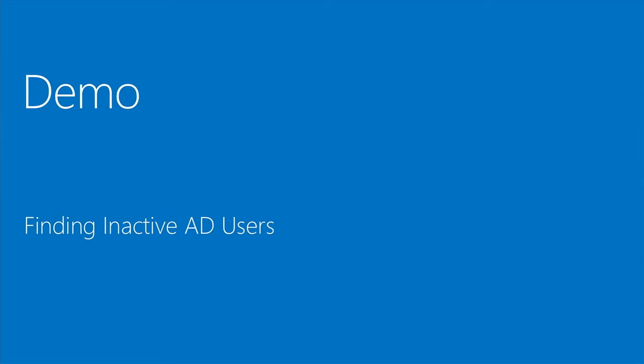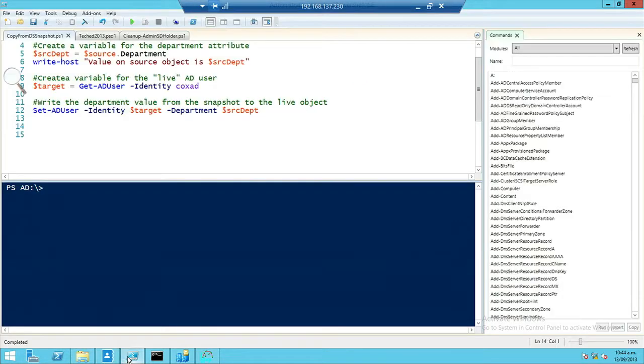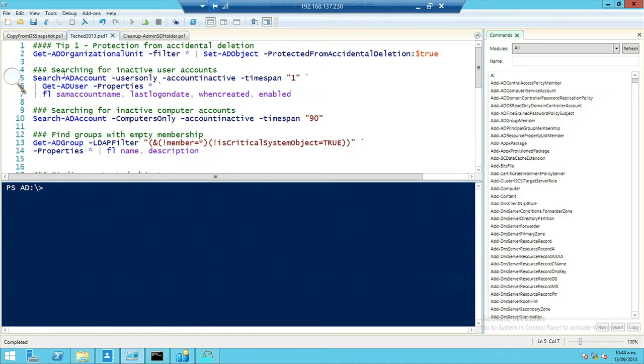Okay, so let's launch into the first demo. This is really just showing the ability to use PowerShell to find those inactive accounts. In my lab environment, I don't have a whole lot of users that have logged on in the last 90 days.